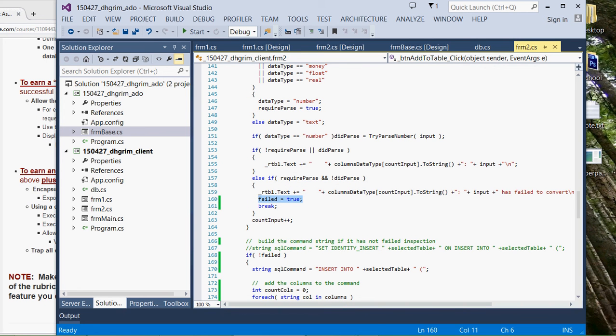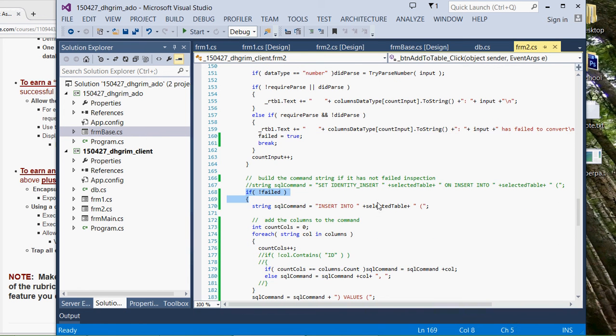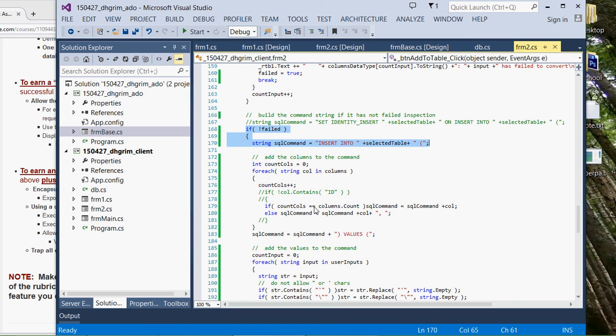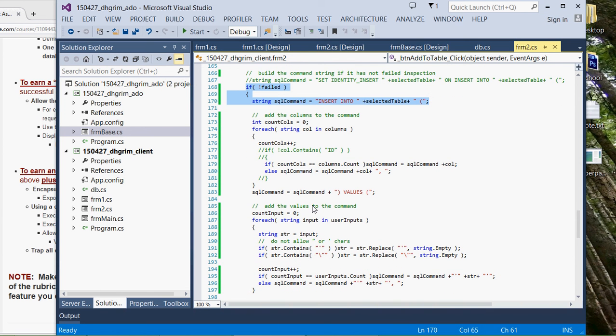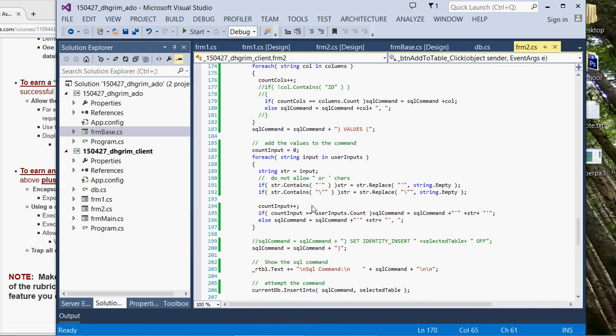Text will always run through, but an integer needs to be an integer. Text can have numbers, of course. So if it can't become an integer, then it fails, and then it won't even try building the SQL command string and then executing that command string.